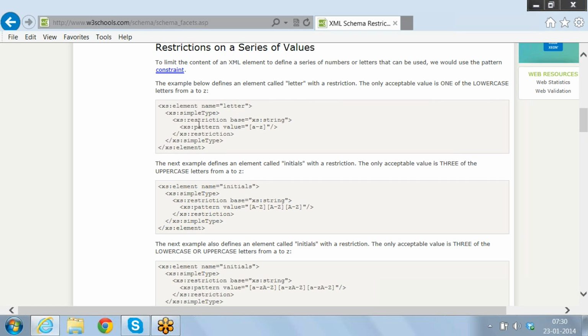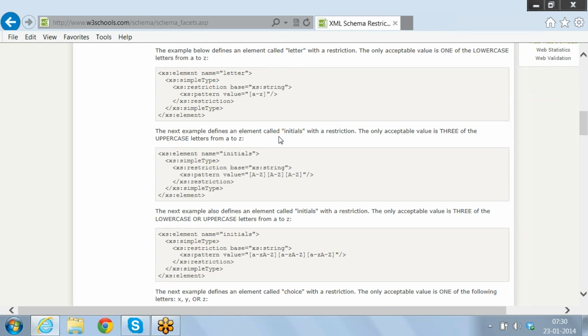You see the pattern indicates that we want the values to be from a to z. Only a single letter, that's it. This way, we'll be adding the restrictions.